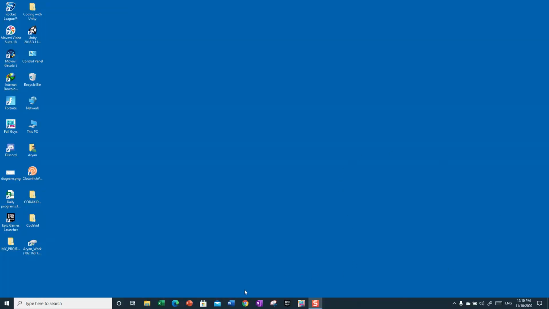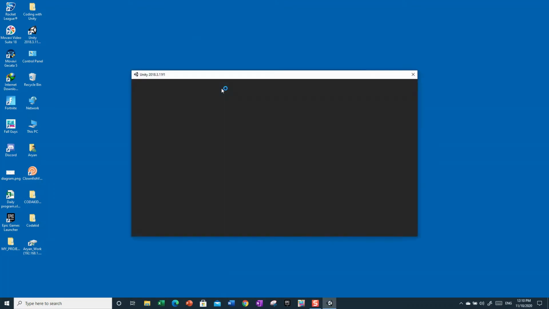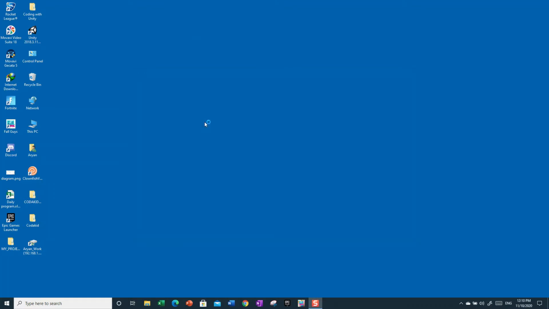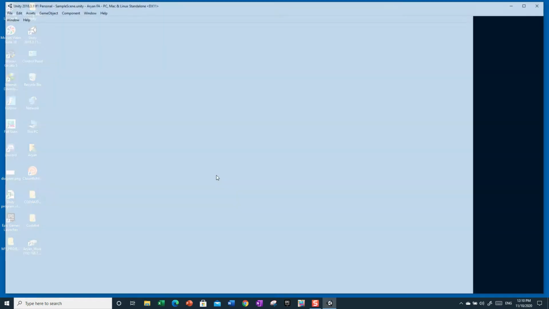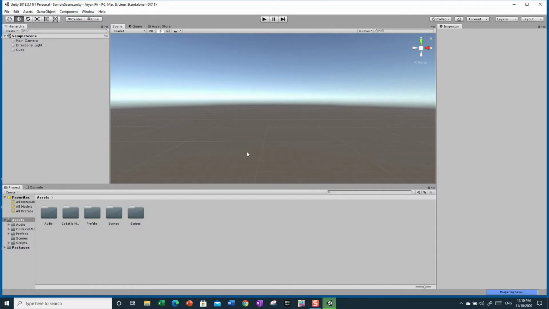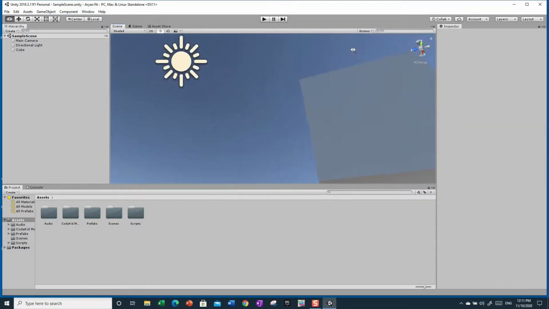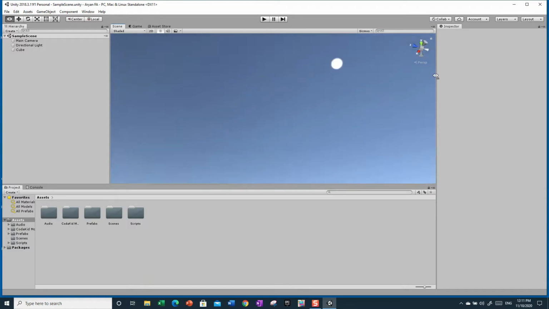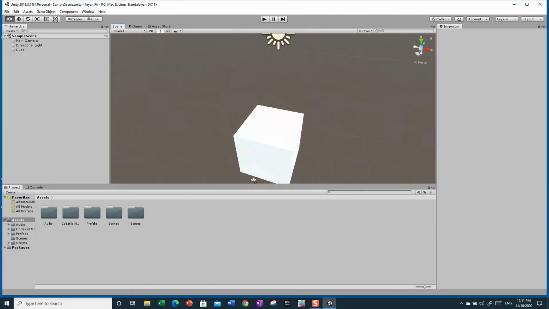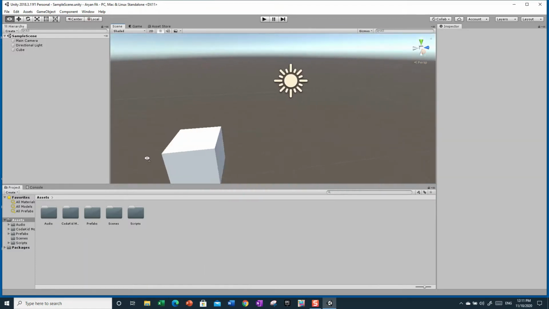So firstly, you want to obviously open up Unity, so let's open up that. Now we want to go to RNFA, our game. Wait for it to load, there we go. Now, this is the boring old thing we have, our cube is right there.